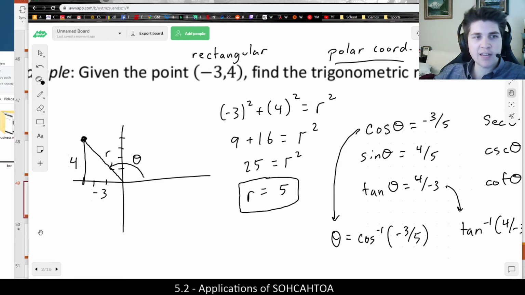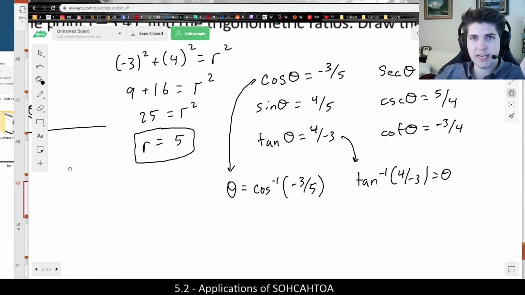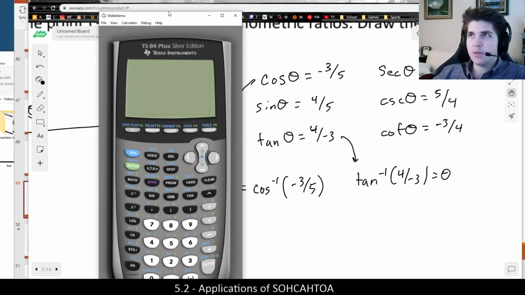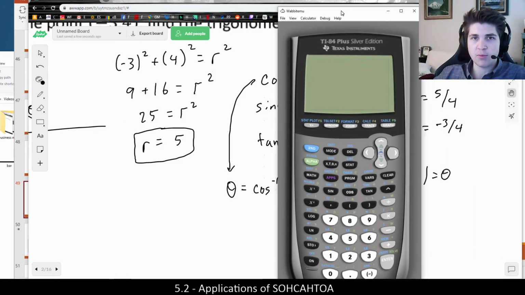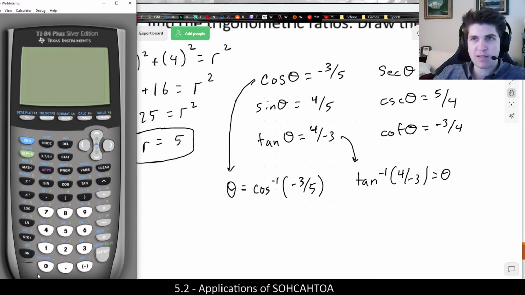But basically, let's look at what these answers give us and talk about why they're different. Because as we can see from this location, each one of these is based on the same triangle, so all these ratios should correspond to the same angle that I have drawn here. But the inverse functions sometimes give you the wrong answer. Well, not a wrong answer, but it's in the wrong quadrant. This is something that we started to discuss before when we were talking about the range, and this is where it comes back to bite us, in that you just have to think about whether this is actually right or not.